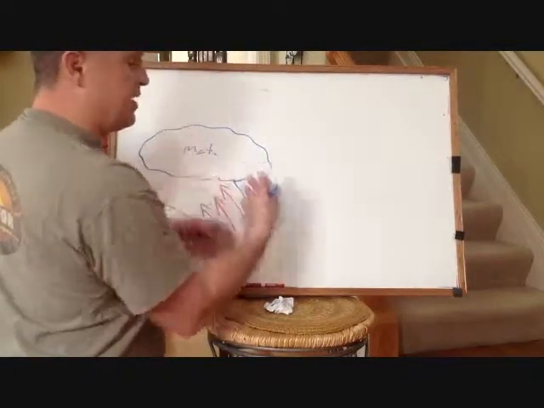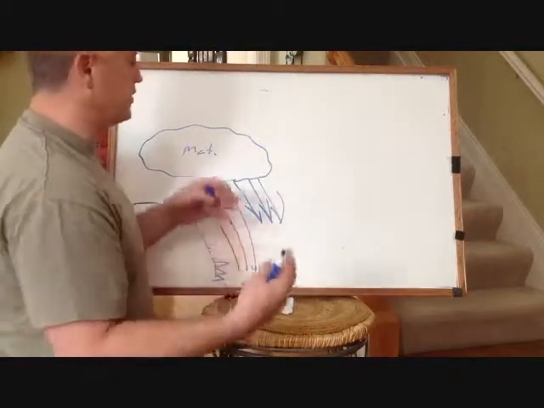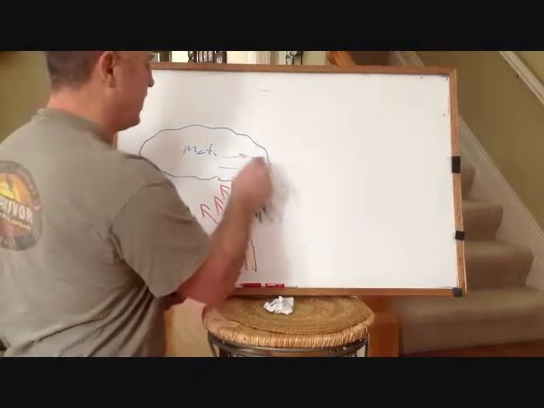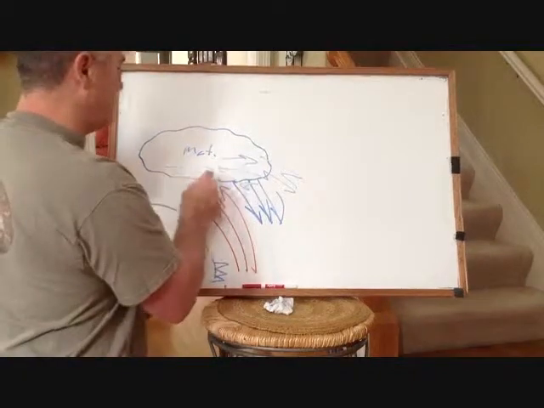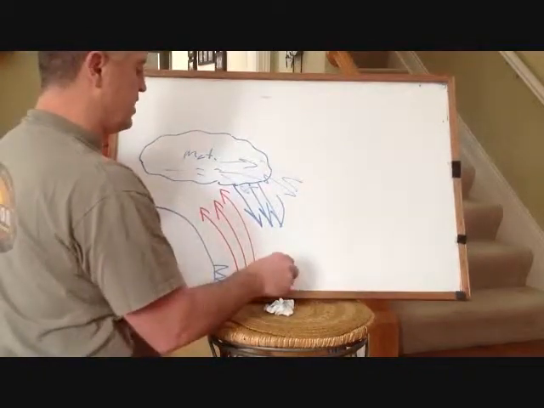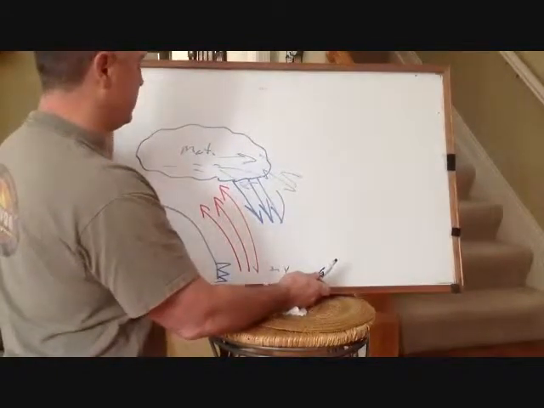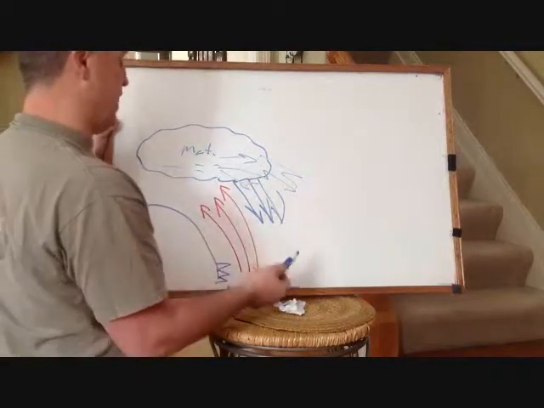As things are going up and down, though, too, you're getting a lot of collisions between raindrops and ice crystals and all that, and that starts creating static electricity, and that's where you get all the negatives here, you get your positive buildup down here, and that's where you're going to start getting your thunderstorms and your lightning. So the mature stage of a thunderstorm is when there's a balance between updraft and downdraft.